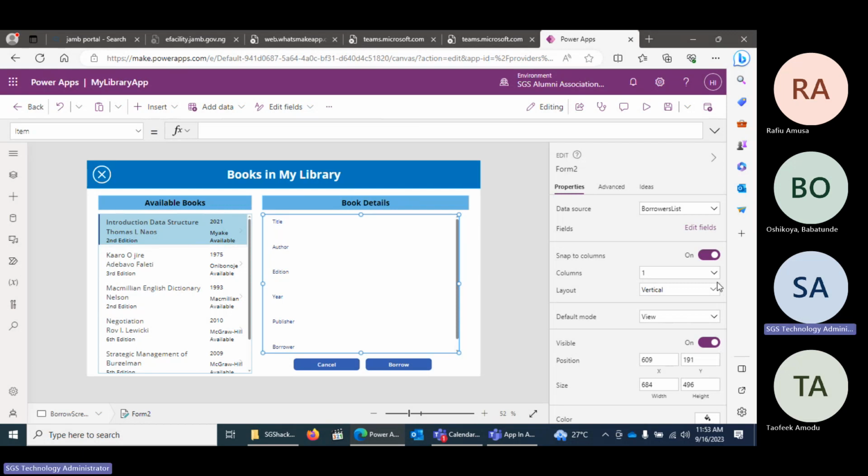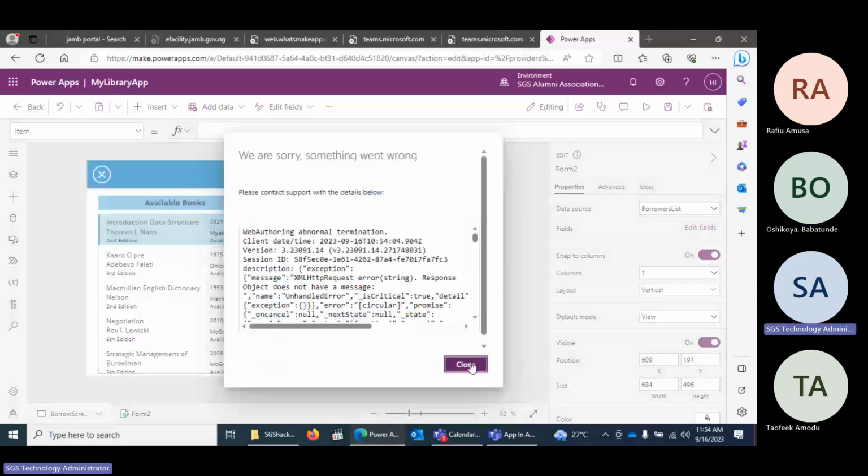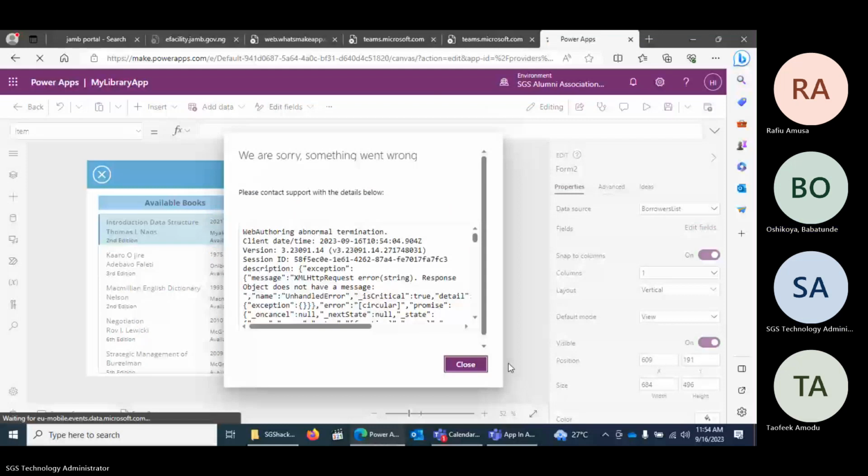But now it takes this information from the library and I want us to save it in the borrowers. So that first form does not work for that. It means we need to rewrite the command to be able to capture that. Something went wrong, we will always adjust.